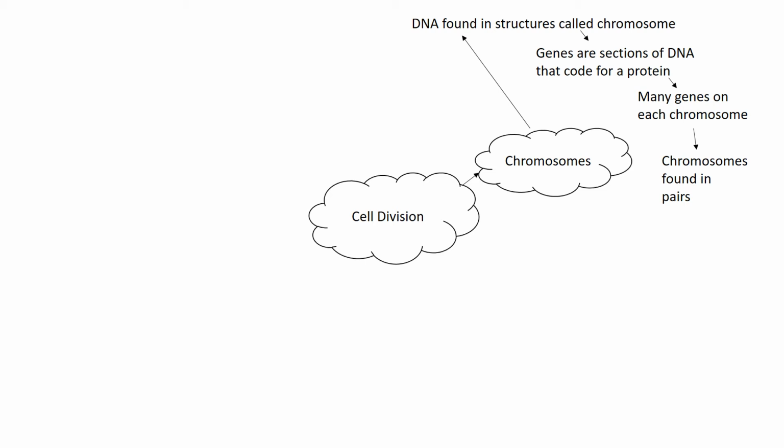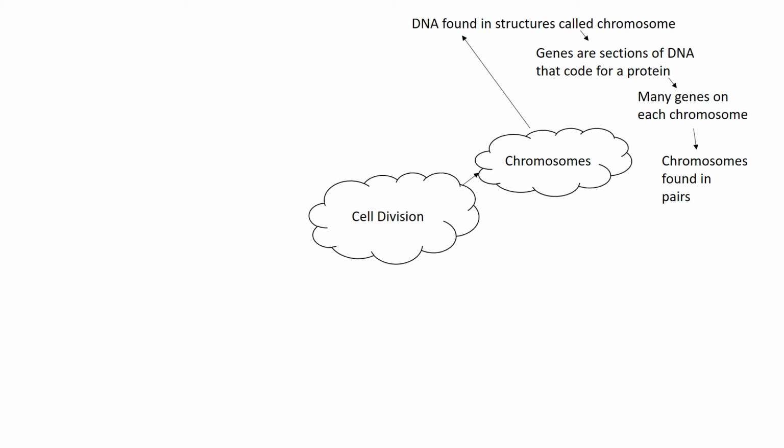Now, that wasn't in the spec, but I knew that from another chapter that we did about protein synthesis and DNA, and it comes up in Key Stage 3. So I've added that as other knowledge. Please feel free to do that as you go. Now, it said that many genes are found on each chromosome, and they're usually found in pairs. So I've kind of put it into a flow chart. So you're starting with DNA, which is the smallest molecule.